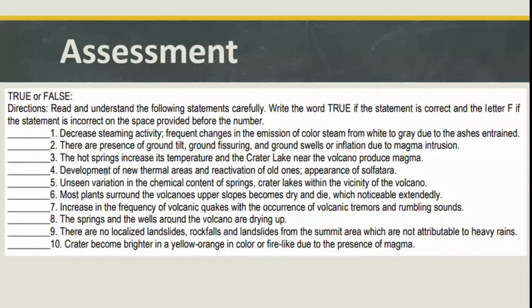So the first activity that you need to accomplish will be the assessment. For the assessment, it's a simple true or false. Let me just correct the instruction for you, okay? So the instruction here is you need to read and understand the following statement carefully. And then if the statement is correct, you need to write the word true. If otherwise, if the statement is incorrect, you need to write the word false. So I should see true or false answers on your yellow paper.